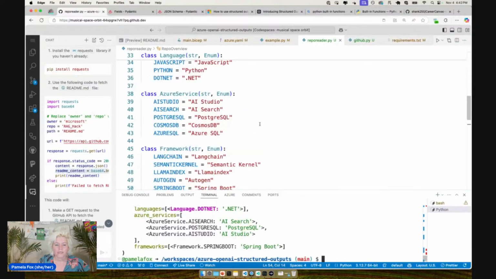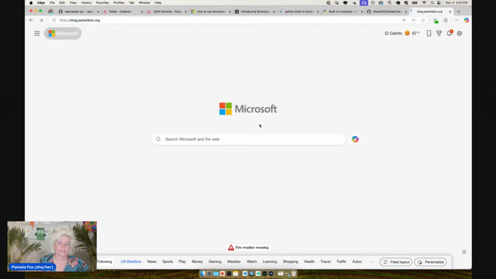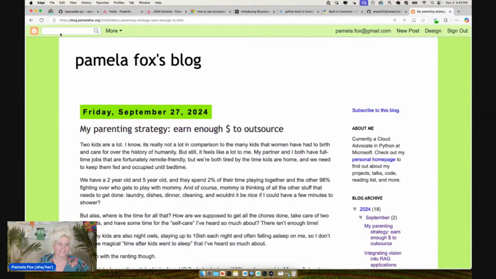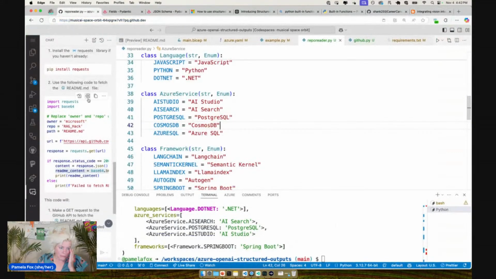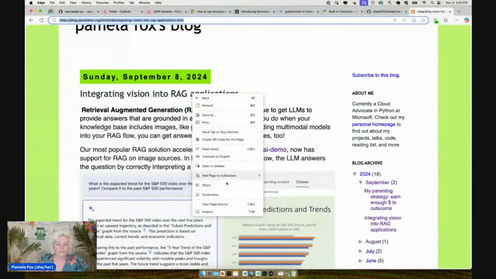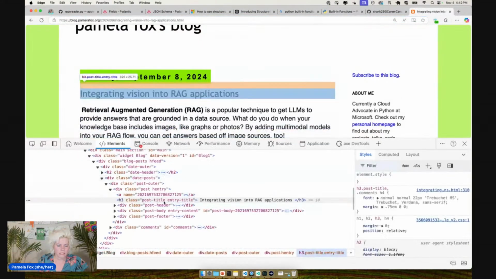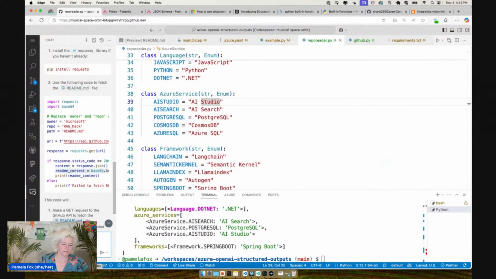Since we're in Python, let's do something else, like parsing HTML. That's an interesting one. Let's do this one. Okay. All right, so let me grab a blog post and then let's do Beautiful Soup to parse it out. So let's see, okay, so we get a post title. All right, let's just do this fast. Beautiful Soup code to parse an HTML page, Blogger page. Let's see how much it knows about Blogger.